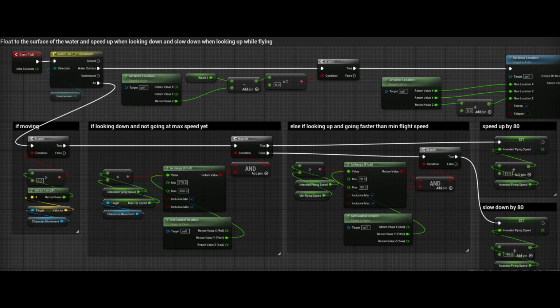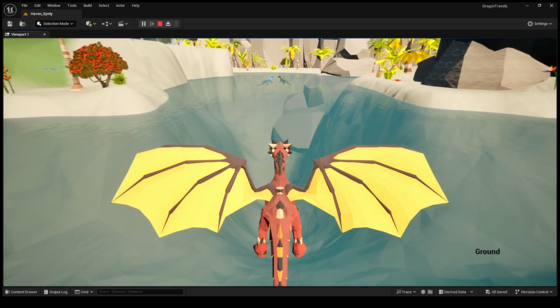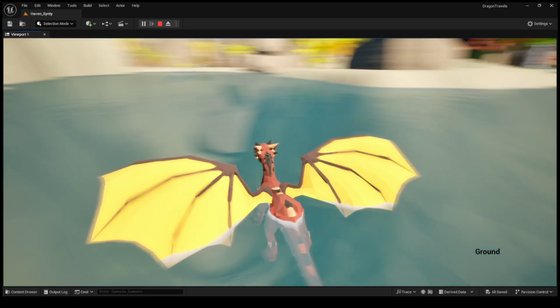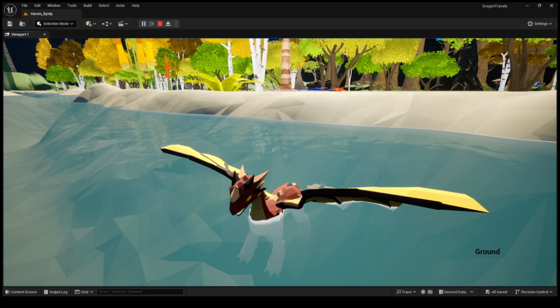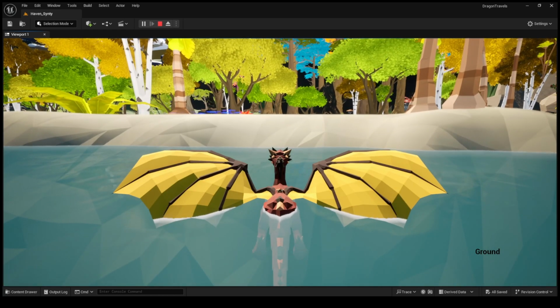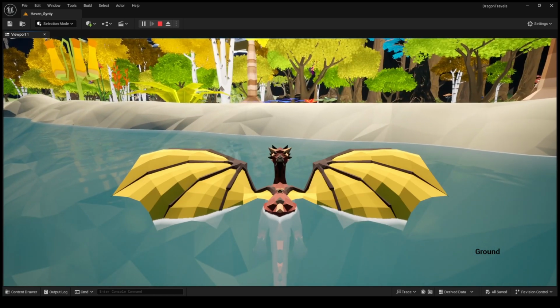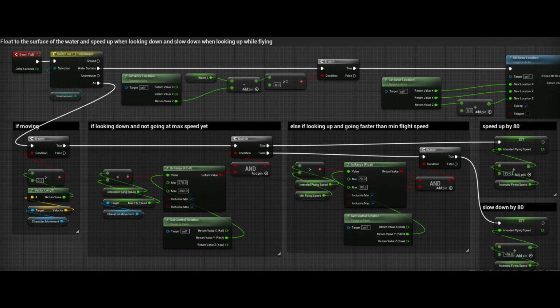For example, if I use 0 instead of 8, in some situations I end up forever bouncing up and down because I increment my position by 5. And I end up exiting the water, which puts me in ground movement mode, which activates gravity on me, which plunges me back into the water, which determines that I am under the water level and pushes me back up, which causes me to exit the water, and so on. The loop continues, and my dragon ends up glitching up and down on the water edge. And this is everything for underwater locomotion.